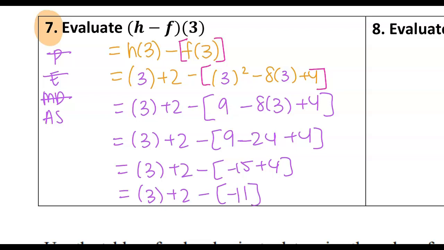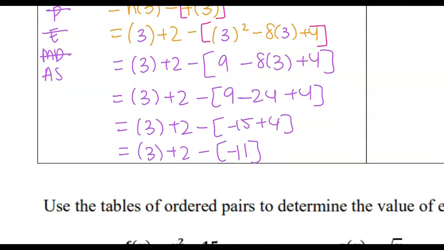All right, so what operation are we going to do with both of those negatives, Tristan? Make it positive. Okay. So you guys help them out. What's 3 plus 2? 5. And then 5 plus 11? 16. What kind of 16? Positive. So there should be a positive 16, guys. Tristan, is that okay? All right.